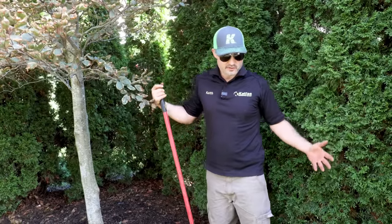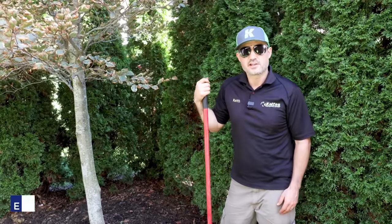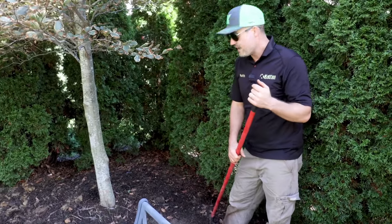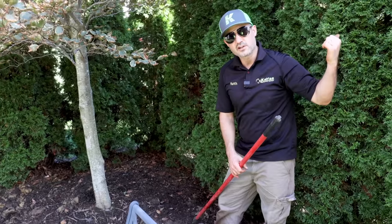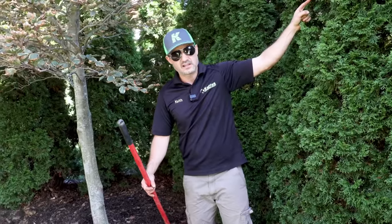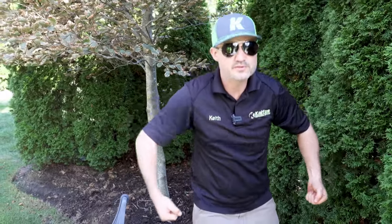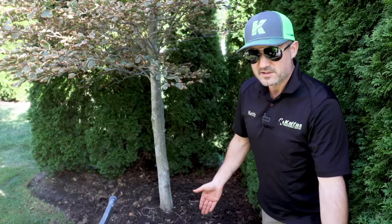If edging out all the garden beds is going to take two hours, that's maybe an extra $240. If a lot of stuff needs to be cleaned out, there's a debris removal fee — the extra time, the cost to dump it, plus drive time. I've been on jobs where there was literally no edge and we filled up six, seven, eight wheelbarrows — a whole other half a day just edging garden beds. Next time you quote mulch, stop and ask about the garden bed edges. Communicate it clearly to your customer and make sure it's in writing in the contract.